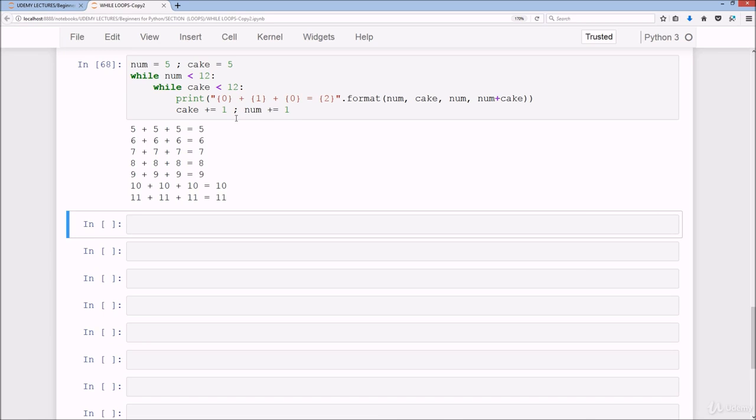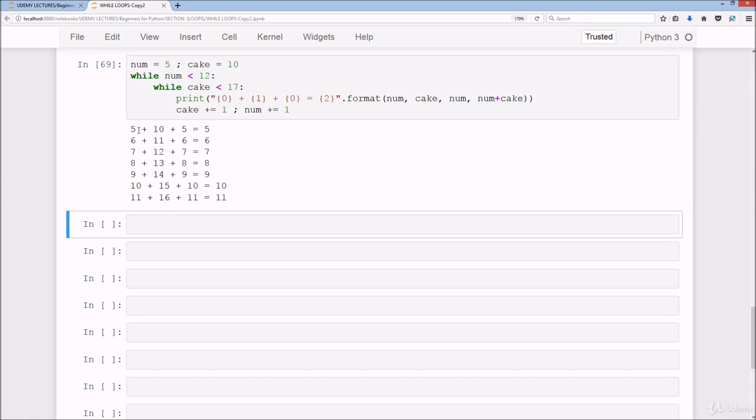So as you can see here, we have 5 plus 5 plus 5, which is a little bit hard to tell actually, because we can't really distinguish them because they're both starting with the initial value of 5. So let's say, for instance, I change this to 10 and put this to 17 for cake. So they both have the same degree of difference, but they're starting with different values.